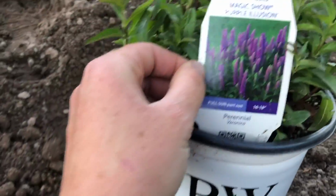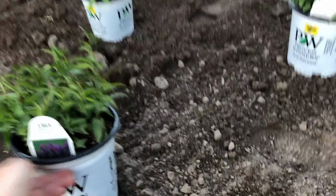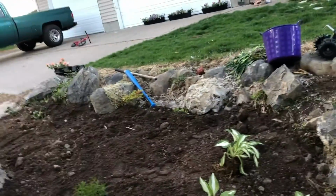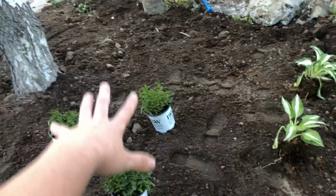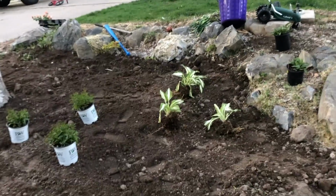This is what these will look like. They are Veronica. I really like these coneflowers, and the bees love them. And they'll spread out pretty far. So I'm also doing these in a triangle, and that way I'll have these nice clumps of color and type of flower. And then since we see this from every side, there's not really a back. These will be tall. I'm doing the tall stuff in the middle and then sloping out on either side. So we're gonna start here, move on to the other bits.